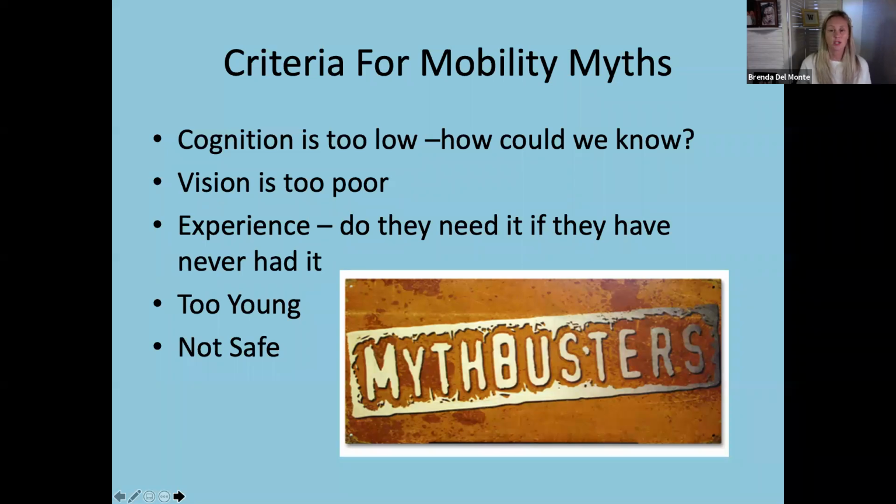Maybe the cognition is too low for powered mobility. Oftentimes we think cognition may be too low for AAC. We don't know if they understand the pictures have meaning. We'll wait. We don't know what wait means. Both for powered mobility or for AAC, usually not a lot is happening while we're all waiting for magic. So what we need to do is we need to teach. So cognition is not too low.